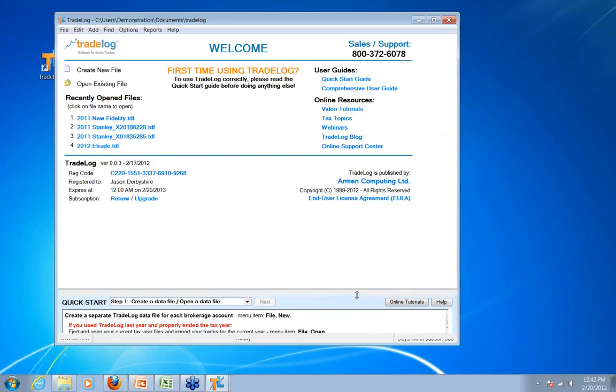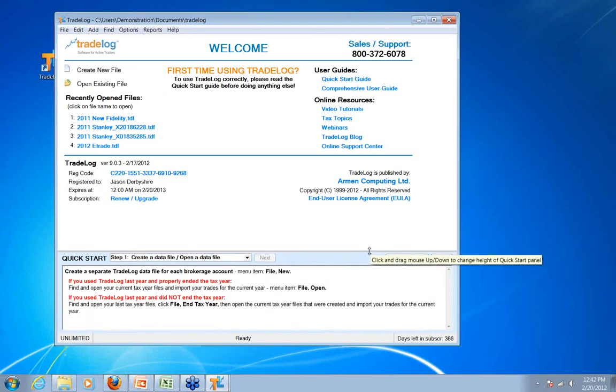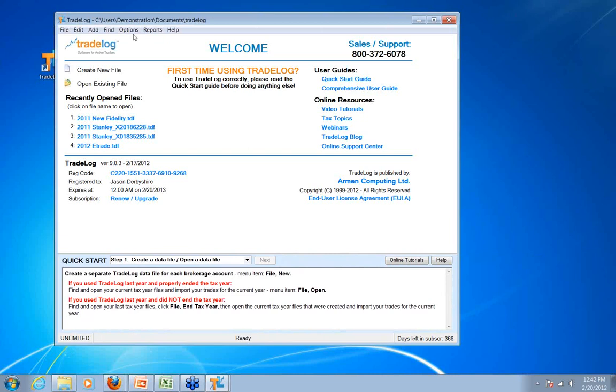You will notice you can change the size of that. Everyone's got different monitor sizes anymore, so you can adjust that. And you can turn it on and off by going to Global Options. But as a first-time user, we're going to keep that on because that's going to be important.